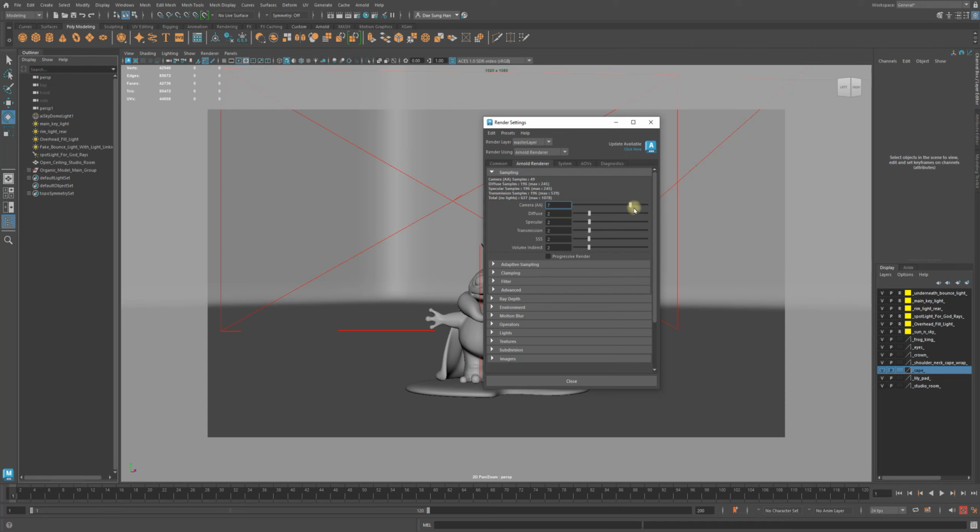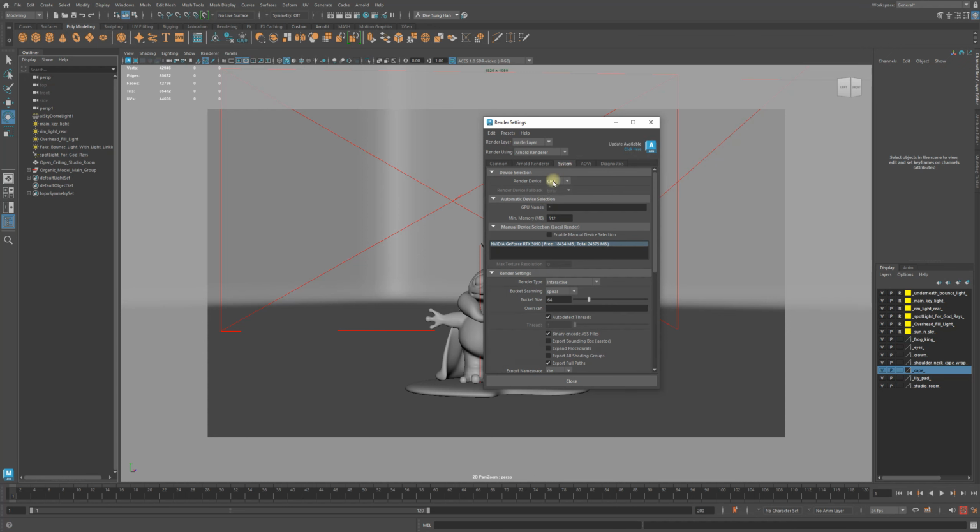So if you got time to kill, if you're a perfectionist, you can go for 10. And you could expect the render times to increase by maybe an additional 3 minutes per render, maybe 4 minutes more per render.